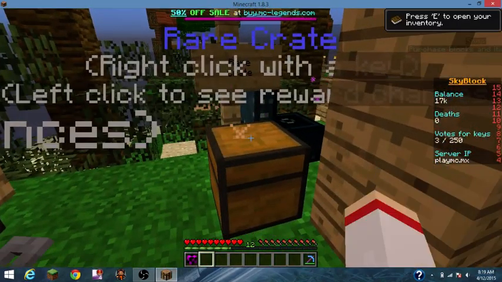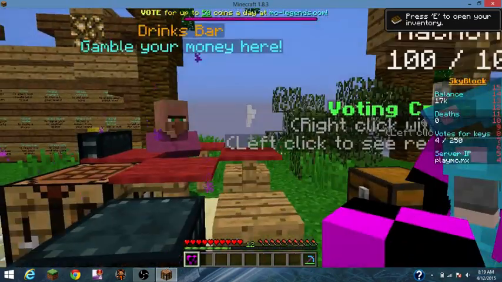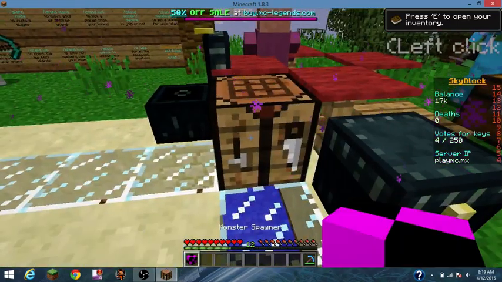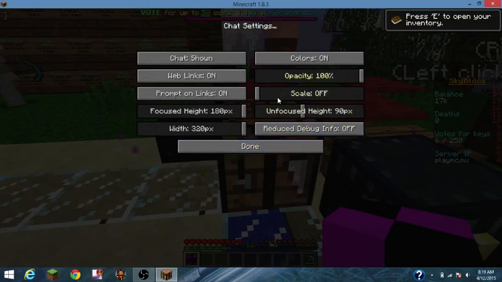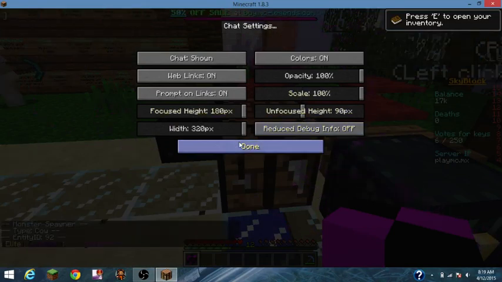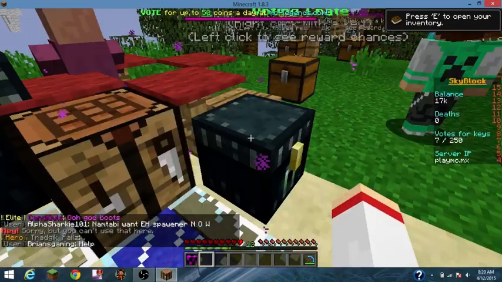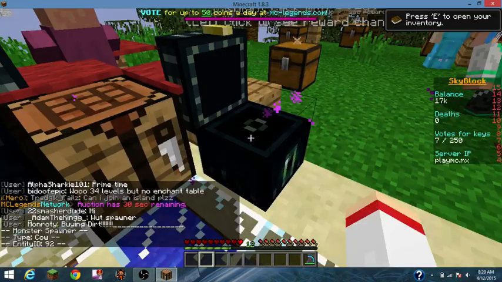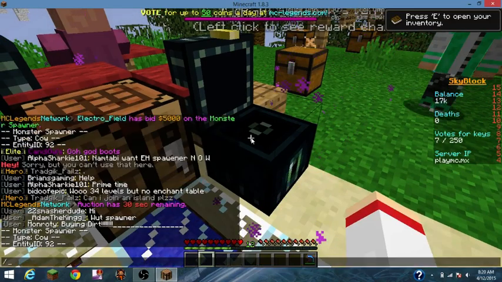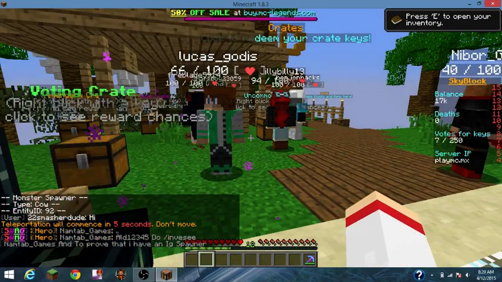Rare crate. Oh, no! Another spawner? What one is it? Oh, wait, I have to turn the chat back on. Fine, whatever, I'll turn it back on. Ooh, cow spawner! Okay, let's put this in there. Slash home. Okay.